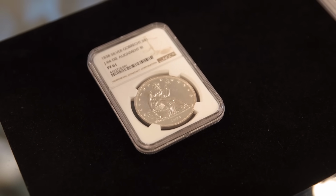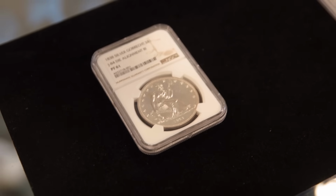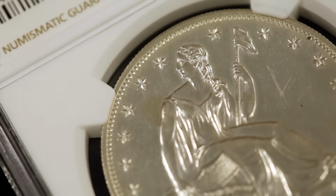First coin is an 1838 gold brick dollar. These were what they call pattern silver dollars, so they were like an experimental issue. Most people don't realize this. Back in the day, the Mint was always coming up with new designs. They actually tried to get a nickel into circulation when that was a nickel, but it had a hole in the center, so everyone called it the Holy Nickel.